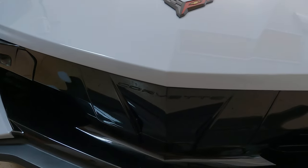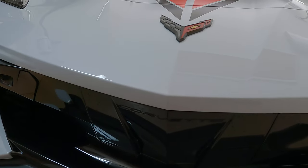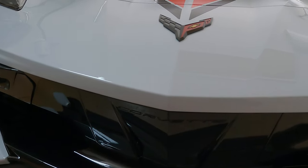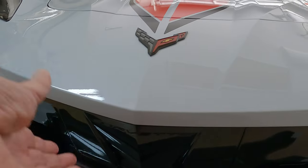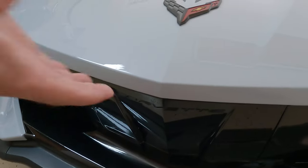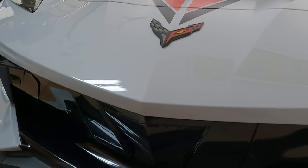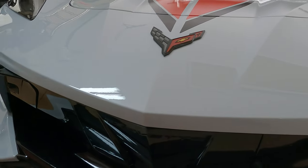I've never done this before. I used to paint the letters in the rear of my Corvettes when they used to be sunken in - the letters were all sunken in, and you could paint it. It's easy to paint and I'll show you how. You can do this at home. Living here in Florida for about eight years now, I don't even think about a front plate anymore. I know there's about 30 states that still require you to put a front plate on, but we don't have that problem here in Florida. So let's get busy and get this piece off.